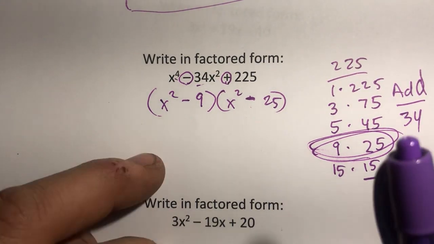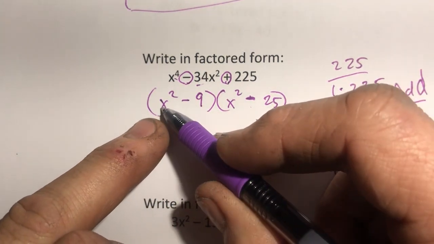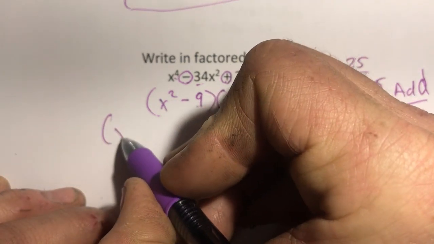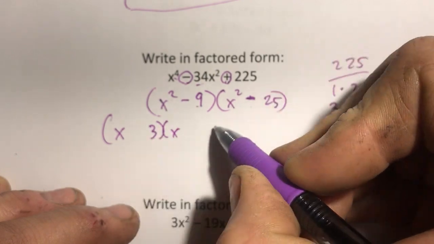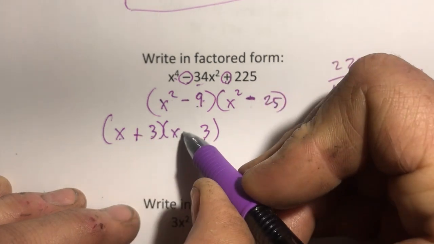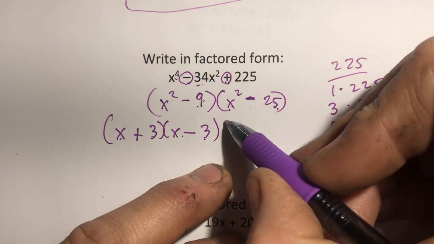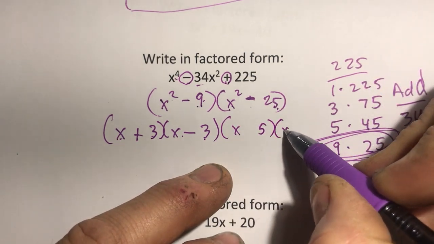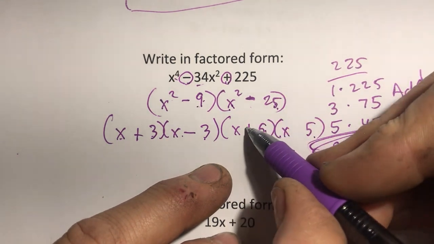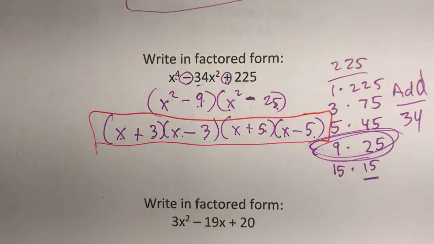But now in this one, and I think when you do these doubling ones like this, like we did here, this is a difference of squares. This is x squared, that's 3 squared. So I can break that down, x and 3. See, x times x is x squared, 3 times 3 is 9, one's plus and one's minus. And this is a difference of squares. I got x squared, I got 5 squared. So x and 5, x and 5. x times x is x squared, 5 times 5 is 25, one's plus and one's minus. And then look here, there's my factor completely right there.